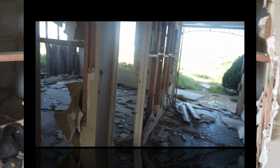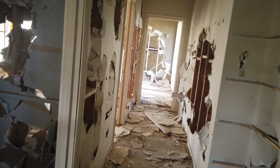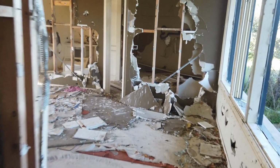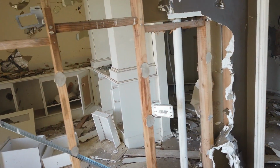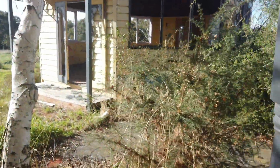The kitchen's been removed. I'm assuming all the ovens, stoves, and all that sort of stuff has also been taken. The toilets must have been relatively new because they've been removed as well. Seeing all the busted plaster doesn't seem to worry me, because I'm thinking they've had to get access to get all those cables out, and I'm sure the builder or the developer has arranged that. If not, then someone clever enough has come in and just taken the lot. A lot of the inbuilt cupboards they didn't take because obviously it's a bit too difficult.